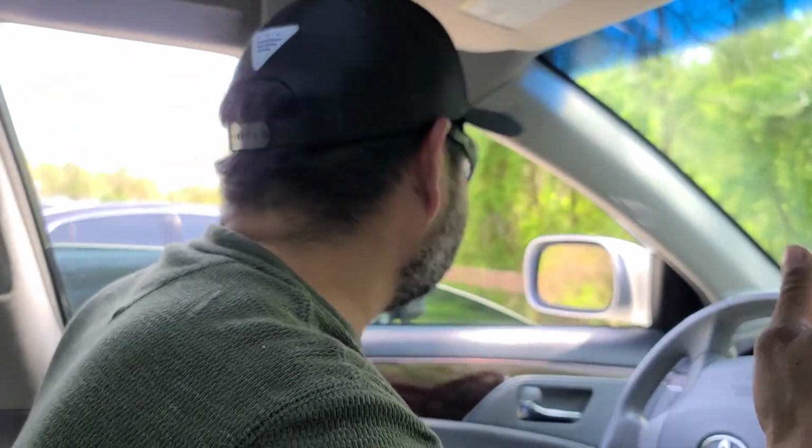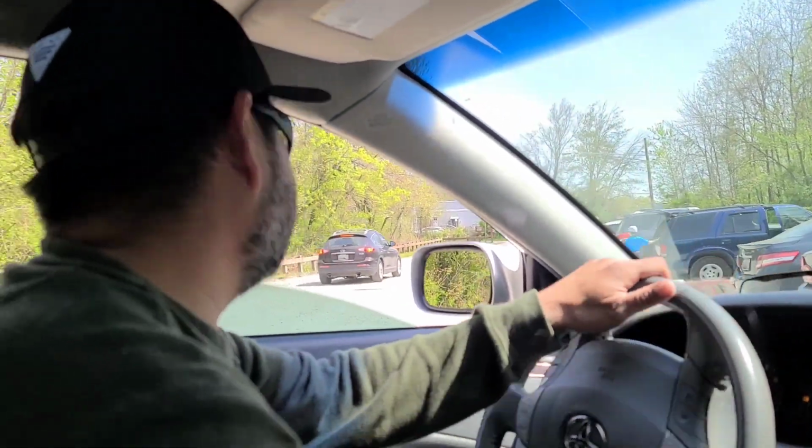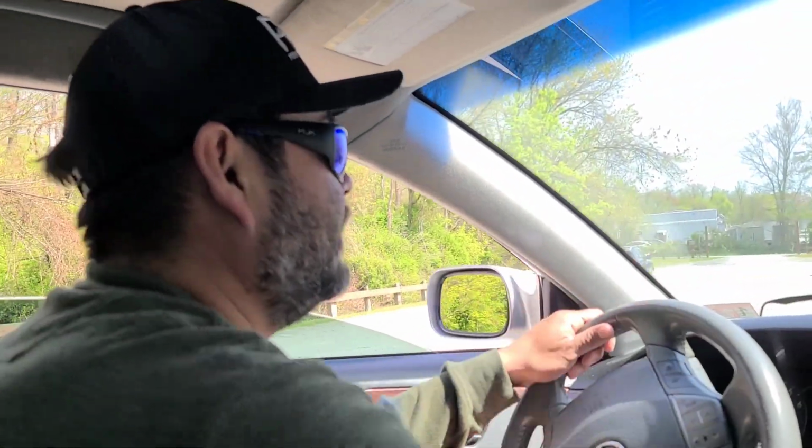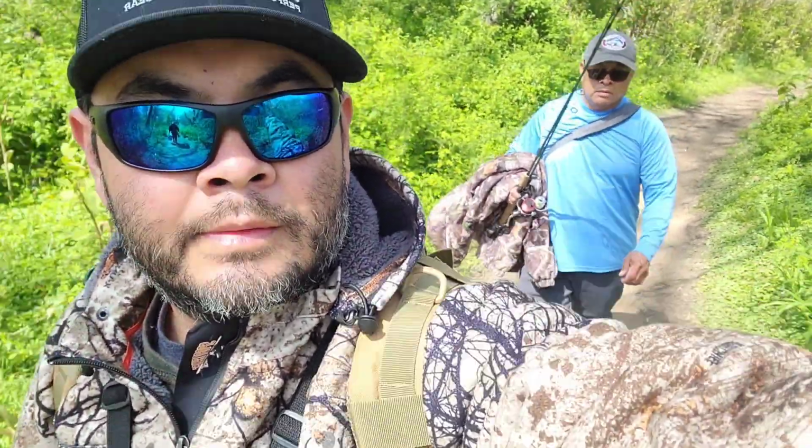So we're gonna head to a different spot. It's still the same area. And then later on, we might be heading to the Piney Run to see if we could catch some more stuff. That's gonna be the third stop. So let's go to the second spot and see what we can catch. We made it to the next spot. This is the second spot.